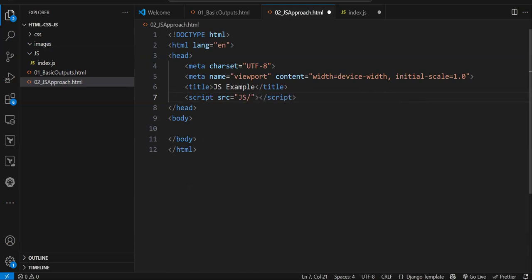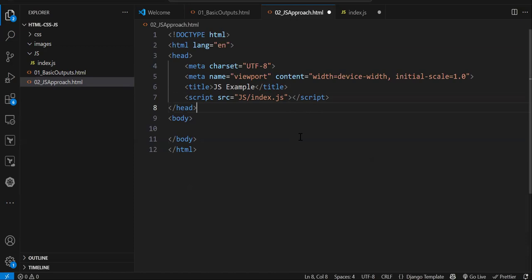I have my file, which is index.js. So this way, I'm including my index.js file into my HTML page. And whatever code I have written in the index.js, now I can use it in my HTML page. So this is one approach.